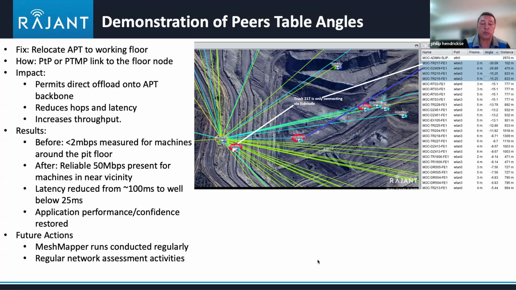I just want to draw your attention once again to that topology view, so you can see the angle of depression from the edge of the pit all the way down to that bulldozer, and also to one of the other machines down there. You'll see one of them is at 30-odd degrees, the other one's at 15 degrees, right? And that's just angle of depression. You can see straight away that we are out of the main RF beam, and any connections that we are making are sitting right in the side lobe of the antenna. Side lobes are never, ever a good thing to rely on for communications. We want to make sure that RF beam is covering as many of the active machines in the pit as possible. I'll go on to the next slide.